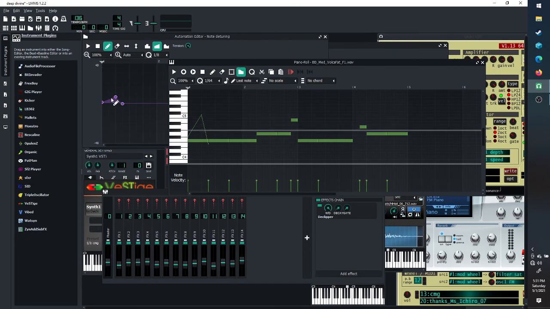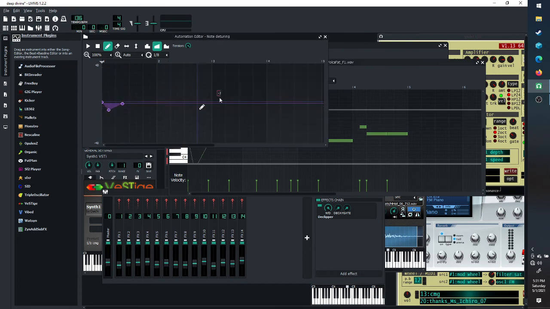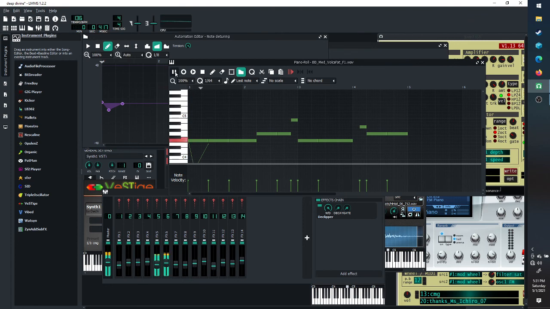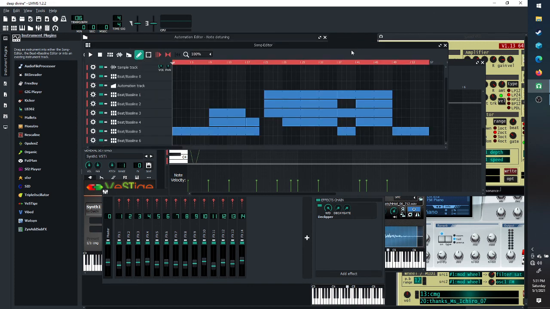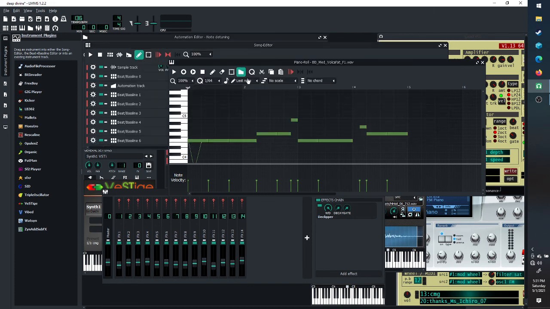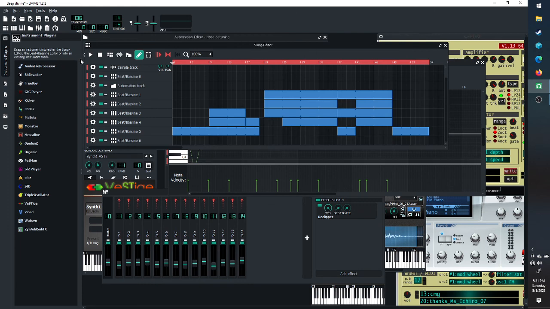And same thing, you can go lower. See, you can go lower. You can make them sharper. You know what I mean? So I mean, it's possible, man. You can make some hits out of here.